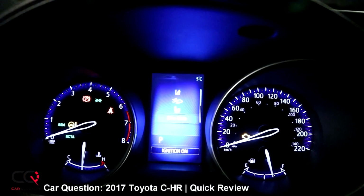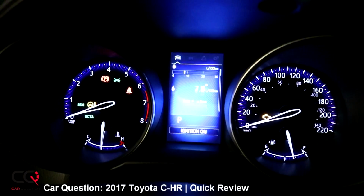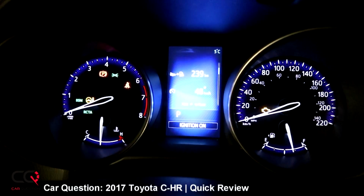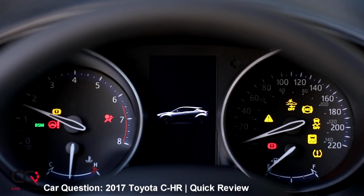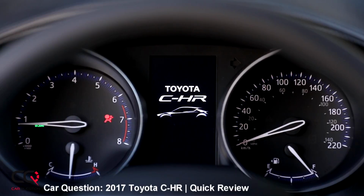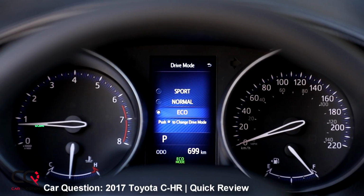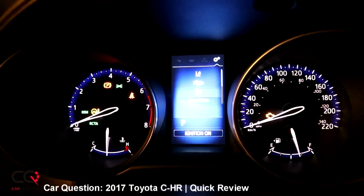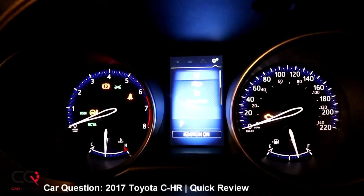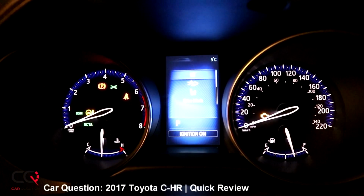So let's start with the first menu out there, which is going to be the information that you have in nearly every car: fuel consumption, what's left, how many kilometers are left with your current fuel tank, your eco indicator, which will be a leaf, and you've also got your speed and G monitor. There's no all-wheel drive monitor, but there's also a driver assist, and you will have the possibility to change and see the different security messages, because remember, this car is equipped with every safety feature possible that you can find in the Toyota Safety package, as they call it, the P package for pedestrian and car detection.